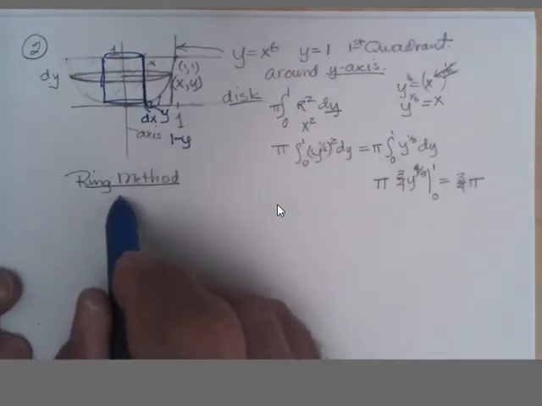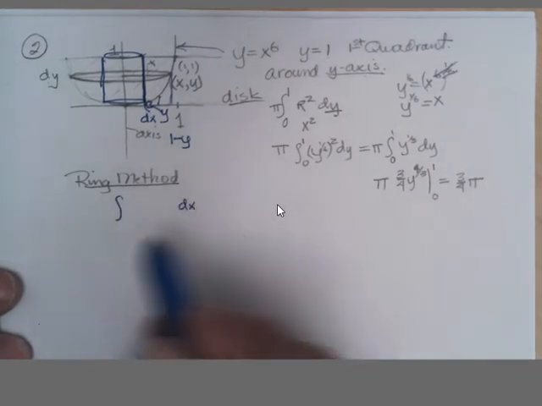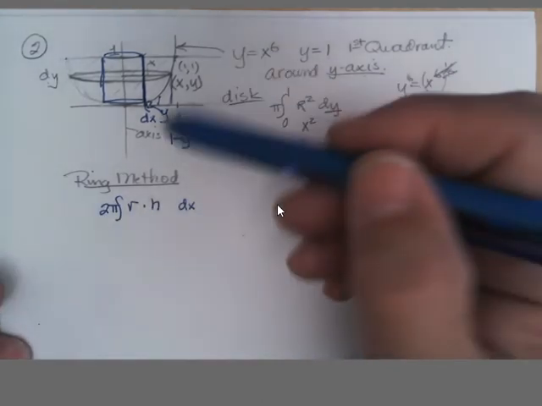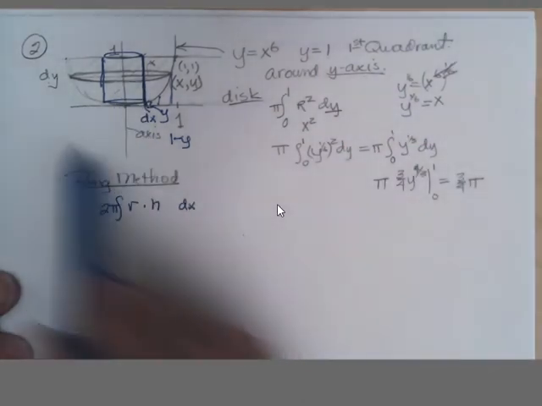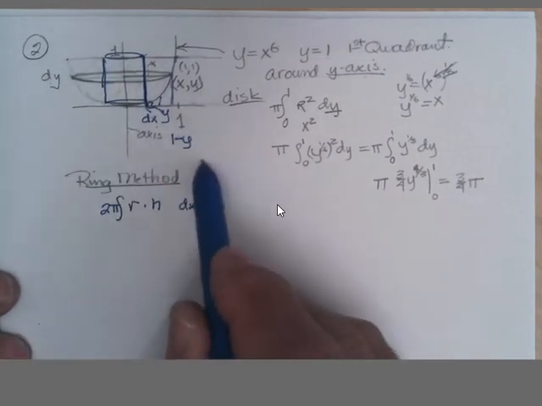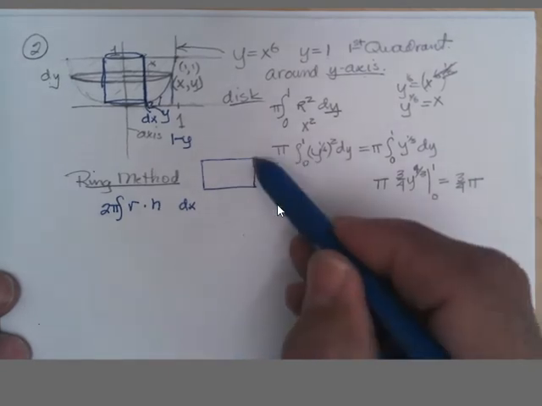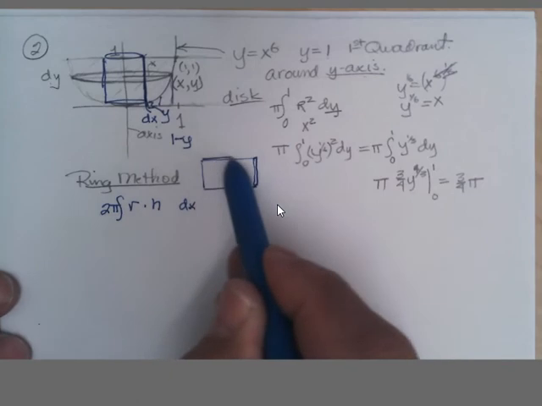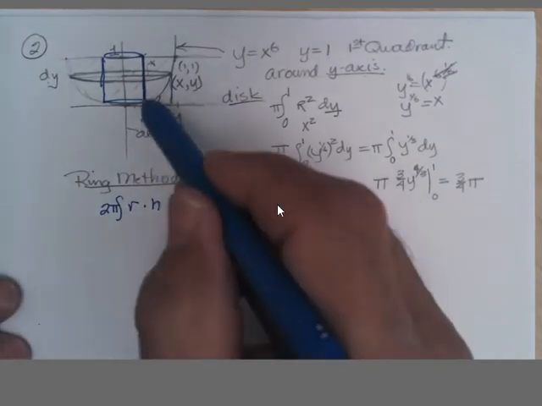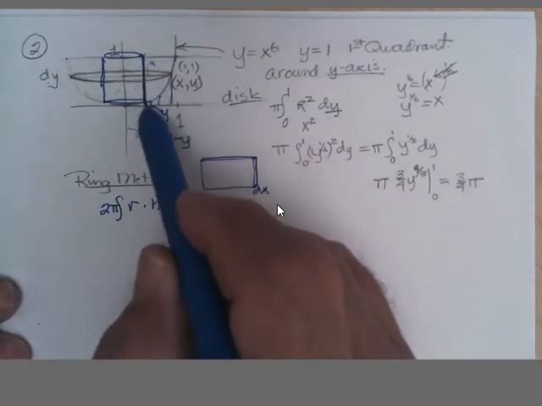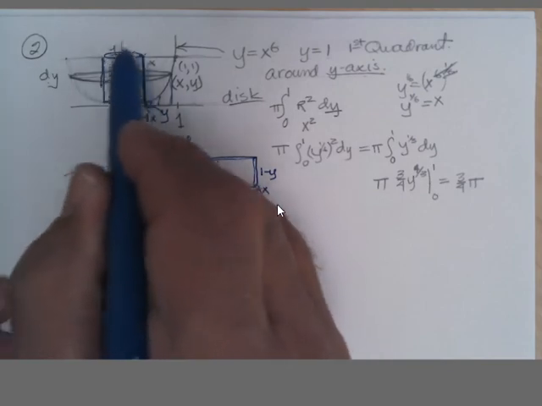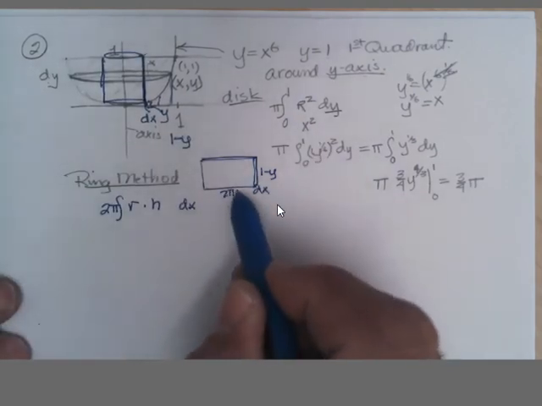So on the ring method, it's the integral, the thickness is dx, and it's 2 pi r times the height, times the thickness. Just emphasizing that, if I took this ring, this piece of pipe, cut the side up, and laid it out, it would lay out like a rectangle with a really thin thickness. The thickness of it would be dx, like we said, the thickness of the wall. The height, which we decided was 1 minus y, and the length around it is the circumference of that circle, which is 2 pi r.